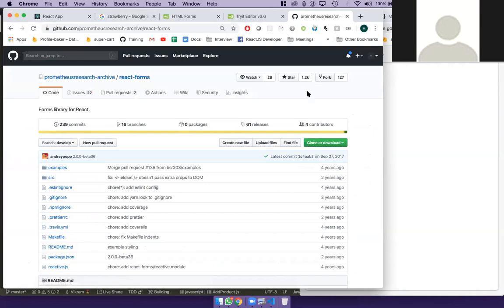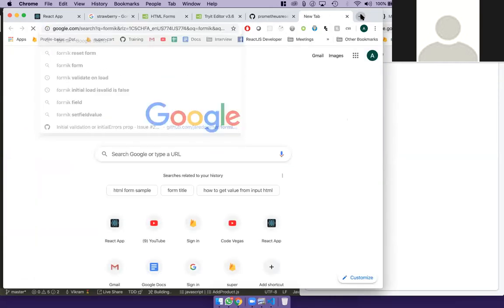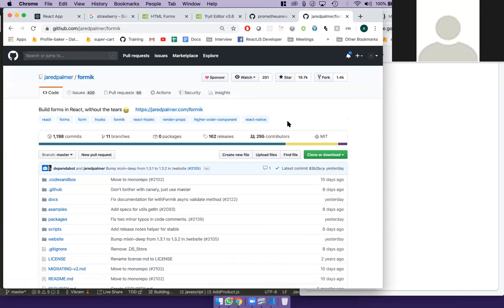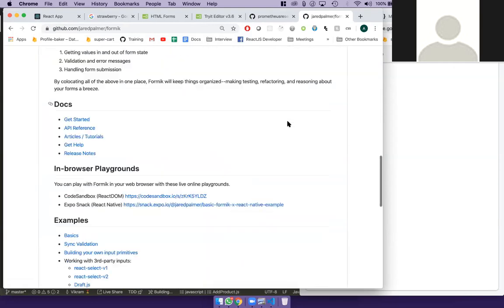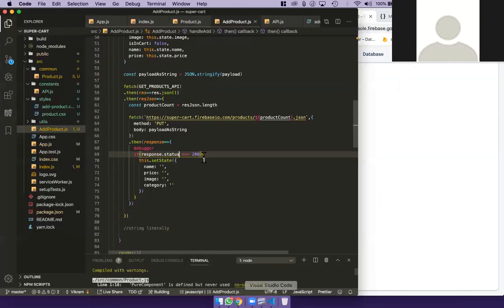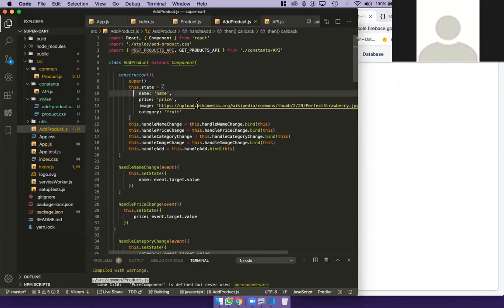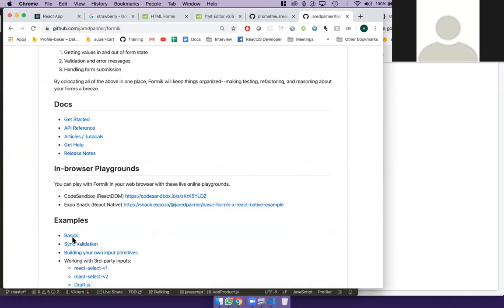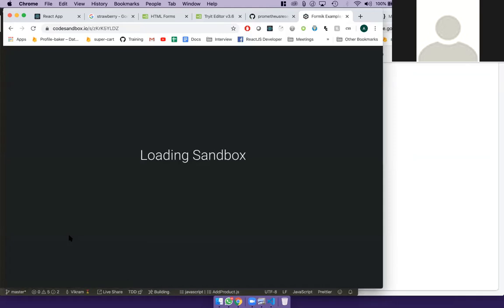In recent times, there's been a very popular form handler called Formik. Now, I think this is the best library to use inside a React app. The reason being, Formik has a lot of options inside it. For example, you don't need to create a state for yourself. You can just pass a configuration into Formik, and Formik will handle all the handleChange and all that stuff. On top of that, it also does the validations for you.